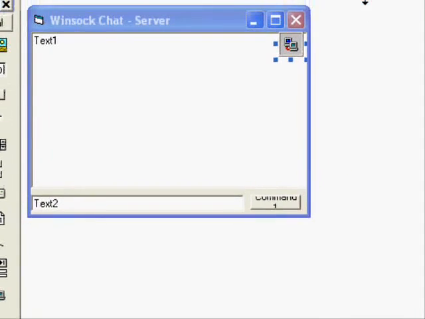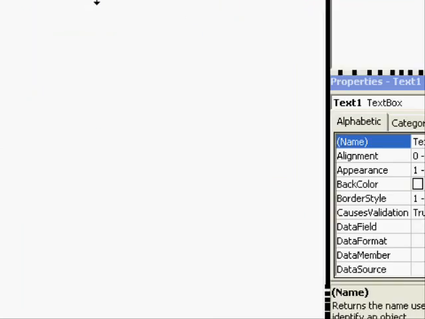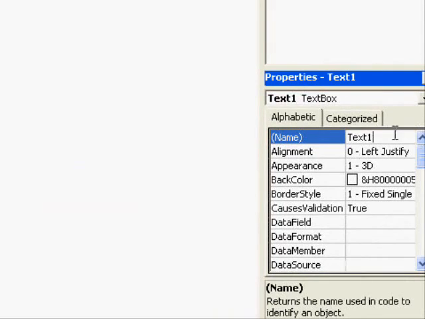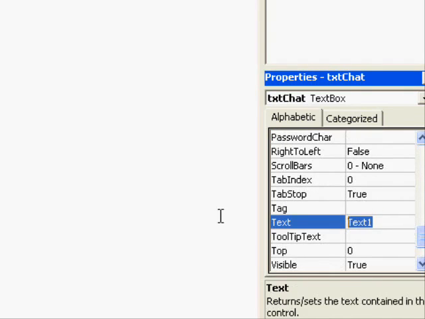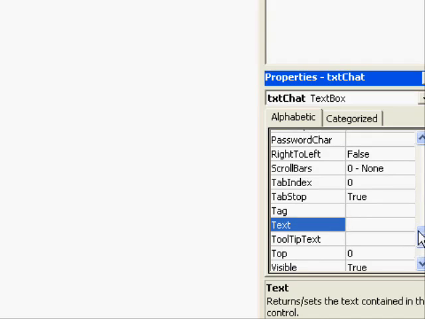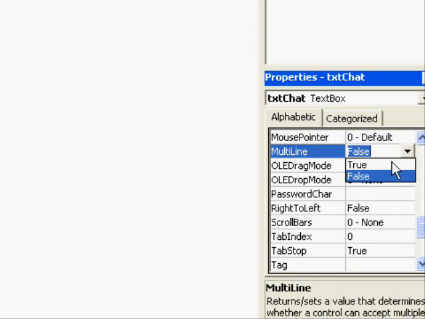Okay, now let's rename all the text fields and the buttons. I will name this text chat, and I will clear the text field, and I will enable the multi-line. That's important because this will display all the messages that were sent to the server application.